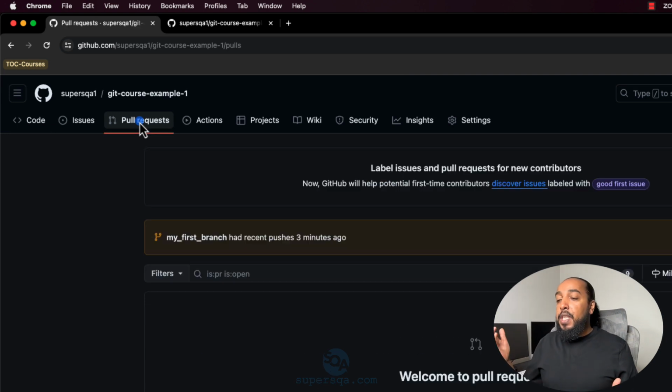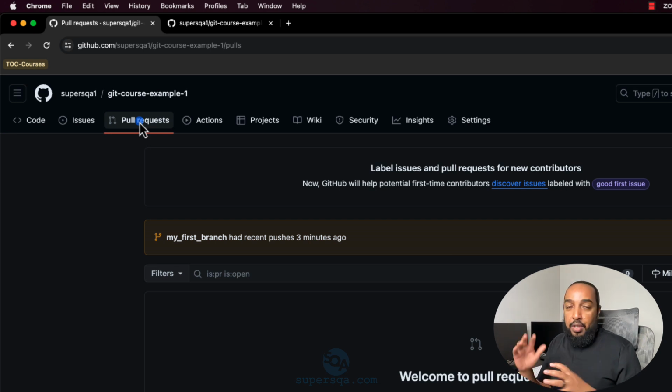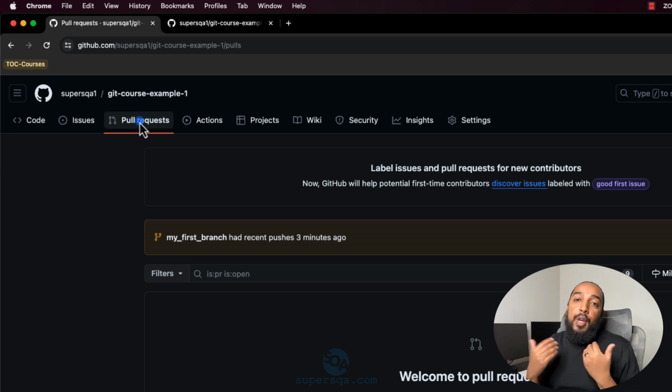A pull request is basically a request for you to merge it, right? And other services like GitLab, GitHub is a brand, GitLab is another brand. In GitLab, in fact, they call it merge request, which makes a lot more sense because you're requesting to merge it. You want to take one branch, you want to take another branch, and you want to merge them. So it's called a merge request. But in GitHub, which is like one of the oldest ones, they call it a pull request, but it means the same exact thing, okay?